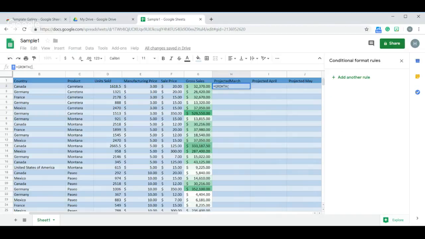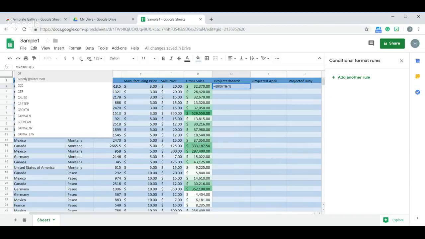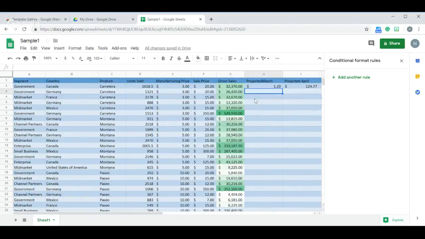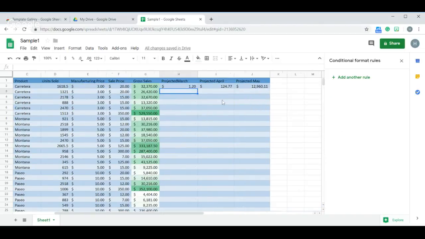So we're going to put in E2 and then colon G2. So basically from E2 to G2, and there we go. So the projected growth filled it in for the next three months.